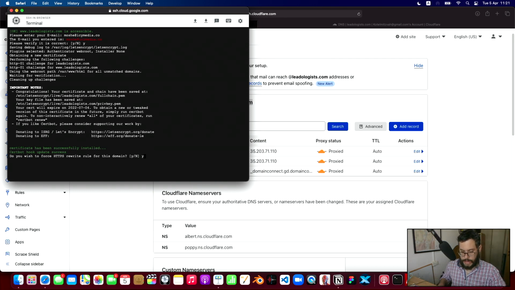And now it's saying that everything has been installed successfully. Do you want to force HTTPS rewrite for this domain? Meaning, do I want to ensure that everyone that logs into my website has a secure connection? Y for yes. Hit enter.